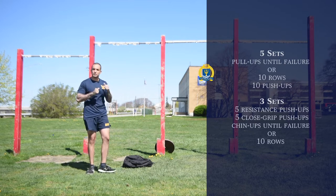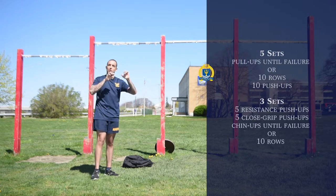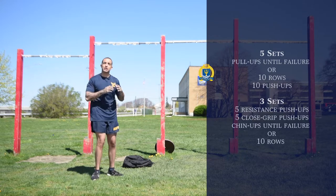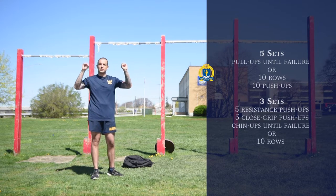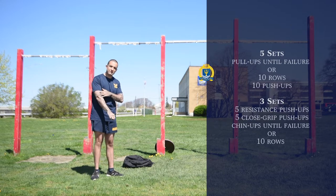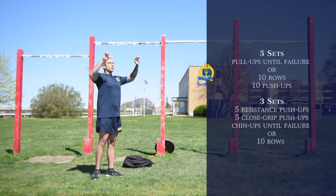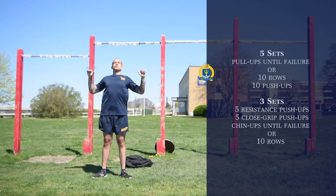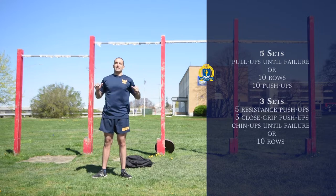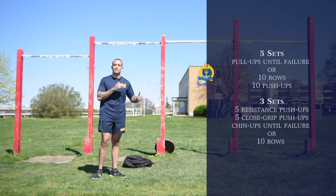What you want to do with the back when you're doing your pull-up is you don't really want to grab the bar — you want to cup it. When you're cupping it with your thumbs over the bar, you're emphasizing a lot of the back muscles more: the lats, the traps, and the rear deltoids. When you close the grip on a pull-up bar, you get a lot of emphasis on your forearms, and we want more emphasis on the back. When you're doing pull-ups, really feel yourself coming up, chest out — you should feel your lats contracting. That's how you're going to get the most out of the exercise. I don't want you to count reps; I want you to do as many as you can properly so that you really feel the contraction.